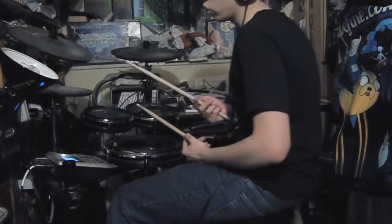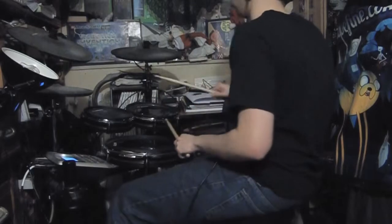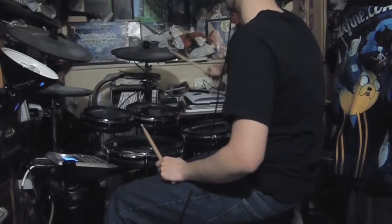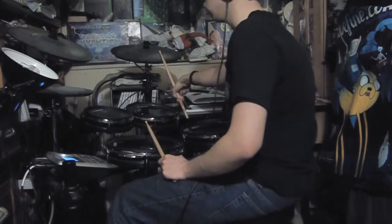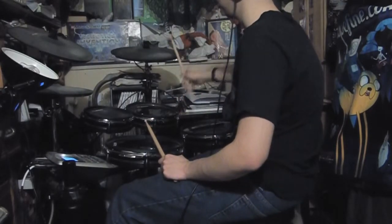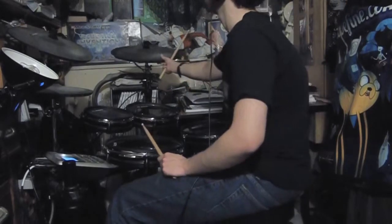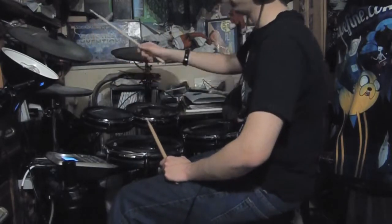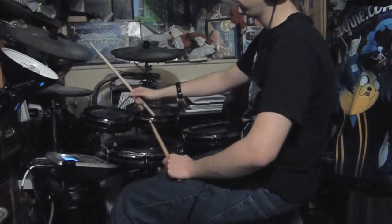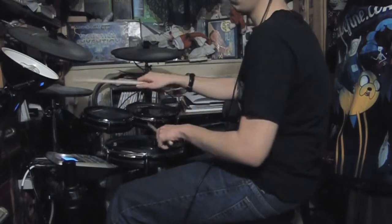Even though this is an electronic kit, I'm practicing real acoustic techniques so that I can hone up my skills and get the proper hand work, but you can get really loud crashes. Even on your ride, you can get a really loud zing from it simply by hitting the stick, not with the tip, but on the rim head like this, as opposed to the tip. You can hear the difference. You can also apply it to any of the cymbals.